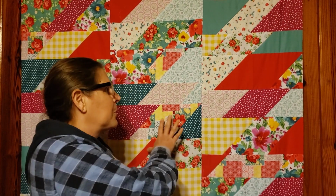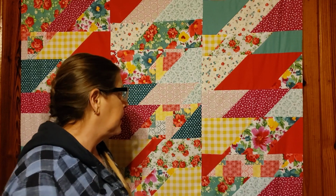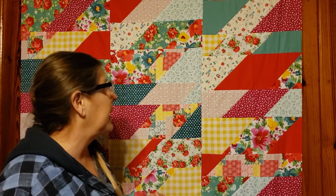Going to be in my sewing studio again today. I have just a little bit of time. I've got to go to work, so I've probably got about half an hour to get in there. So this quilt top is finished. I'm very pleased with it. Looks great. We'll get a better view of it at another time when it's completely finished.